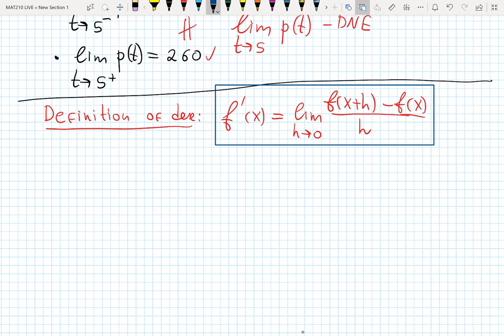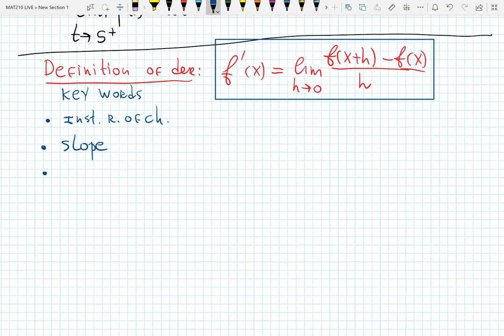We're going to ask you this. I usually give my students some keywords. If you see them, you know they're asking you to find the derivative. So if they ask you to find the instantaneous rate of change, then it means they want you to find the derivative. If they want you to find slope, it means derivative. If they want you to find speed or velocity, find a derivative, which means differentiate. If you see some phrase in the problem which says how fast, find the derivative.